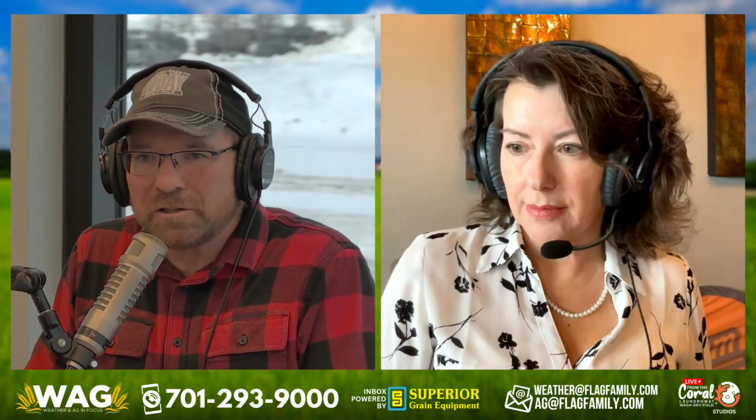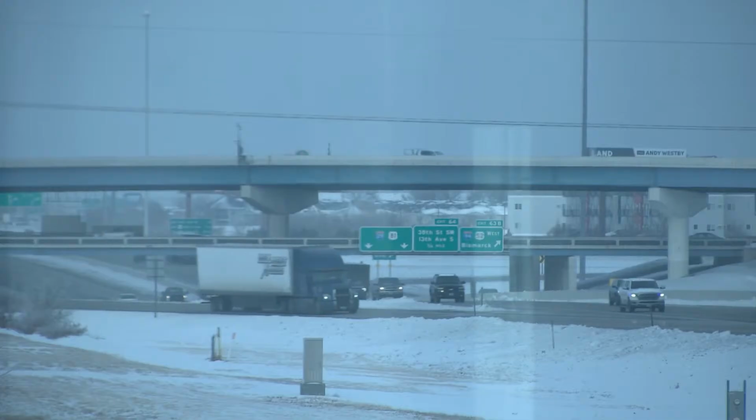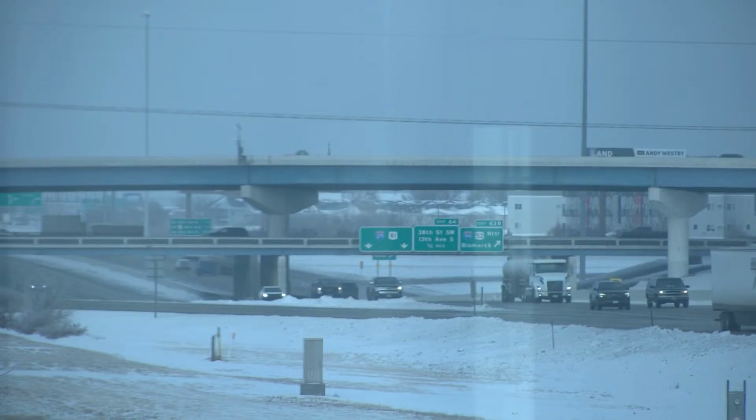The second half of the month is going to be much, much different than the start of January, as we're already seeing Arctic air on the move in the north end of the continent, and that's slowly sliding southward. So we're expecting that Arctic air to arrive in our area by the end of next week and beyond. And we'll see some periods of snow with it as well. No big storms, but typically you'll get these clipper systems that bring the wind and snow. And we've already had a couple of blizzard warnings last month with not a lot of snow, but a lot of wind. And I can see that for the second half of this month coming up as well.